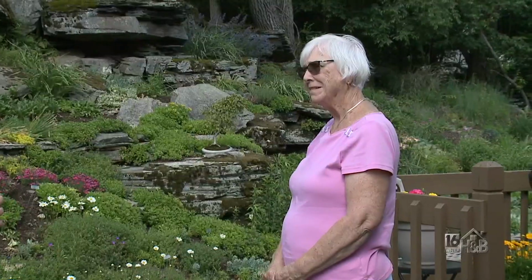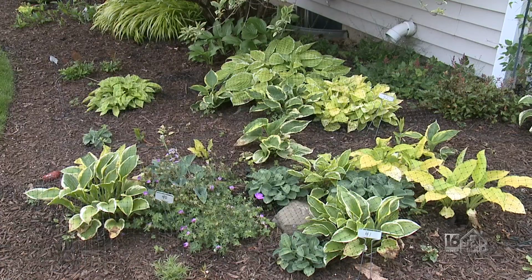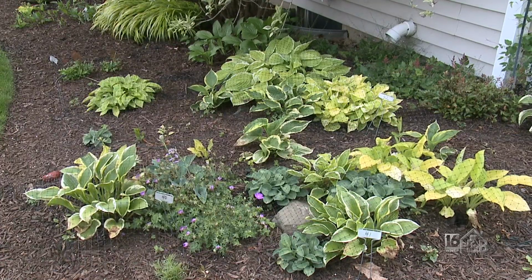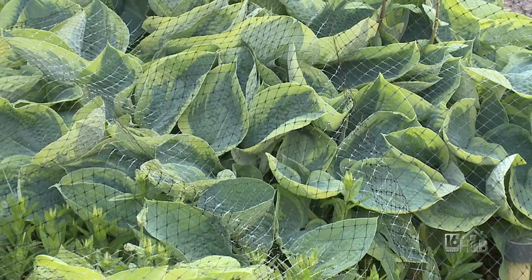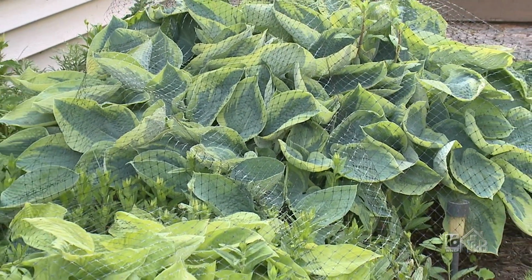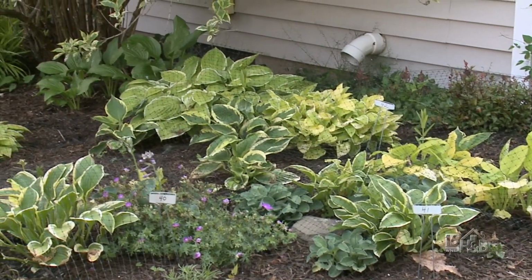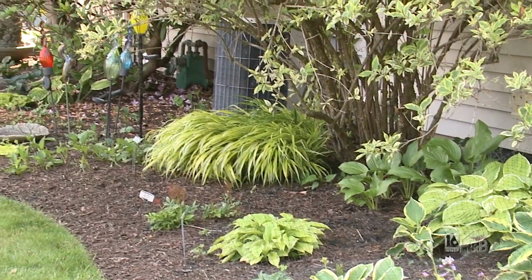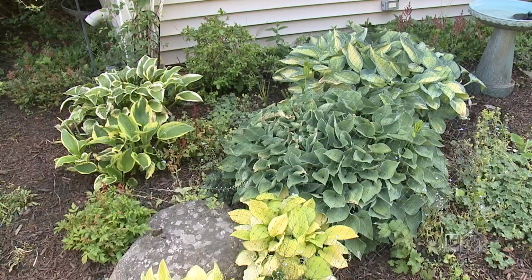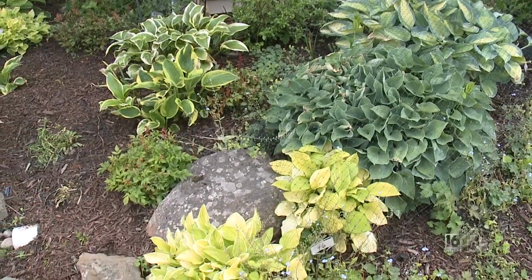Because you love hosta, we should show the viewers some of your plantings here. Okay. And just right down by our feet here is a really nice planting. And you'll have to explain the netting. Okay, that's deer netting. It's deer and rabbit netting, and if you anchor it down, it usually keeps them out of there. If you don't anchor it, the rabbits can get in under, but it does take care of the deer. Yeah, they look beautiful. Just how wonderfully they ground cover. There's no room for weeds. No, well, but as you say, a few.